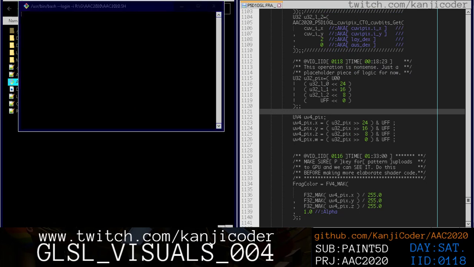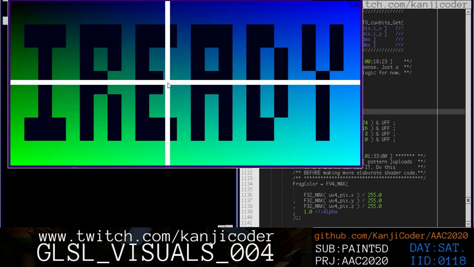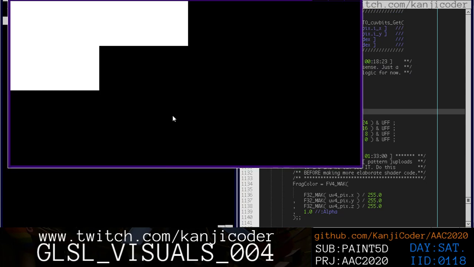So, first step, can we compile? Okay, we're compiling. The second step is, will the shader code compile? Let's take a look. So the shader code did compile. Now it's kind of uneventful. It has turned half white, half black. I don't know what I expected to see, because I gave it a very nonsensical algorithm. And so we might want to think about how we can use what we already have to create something less nonsensical.